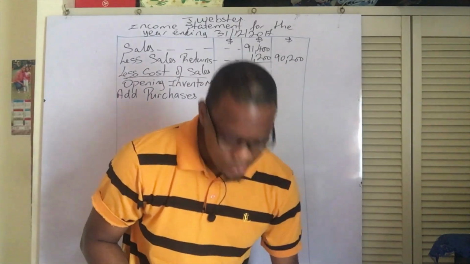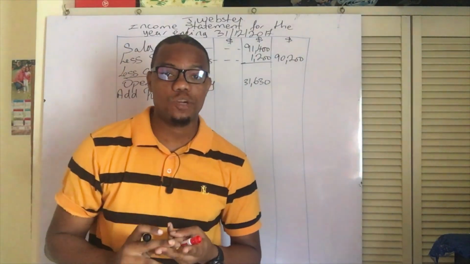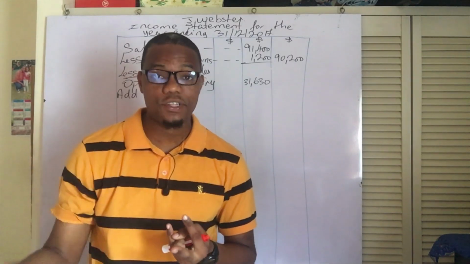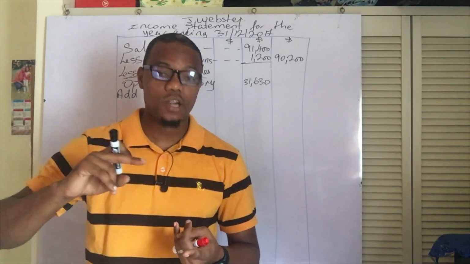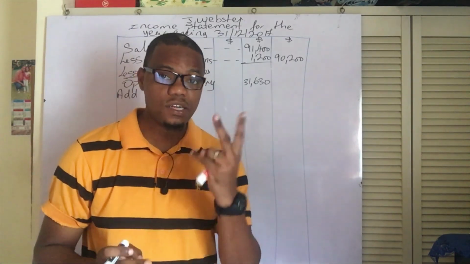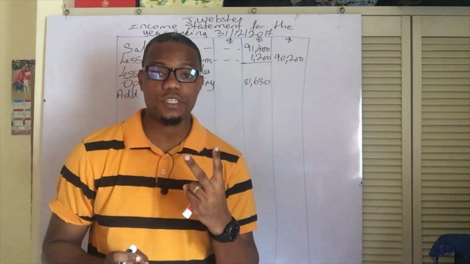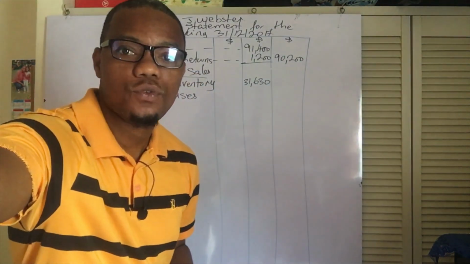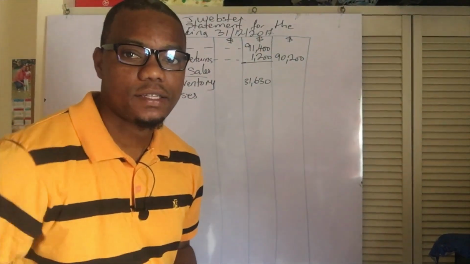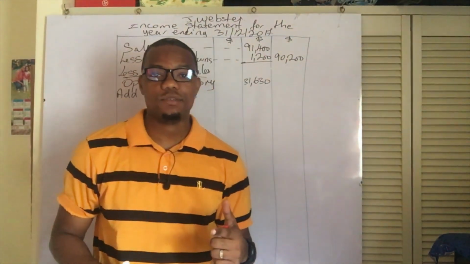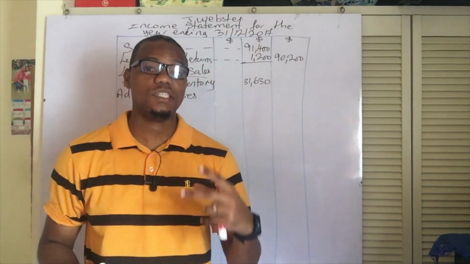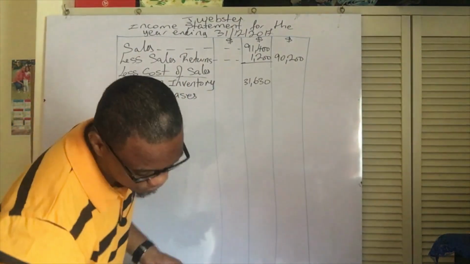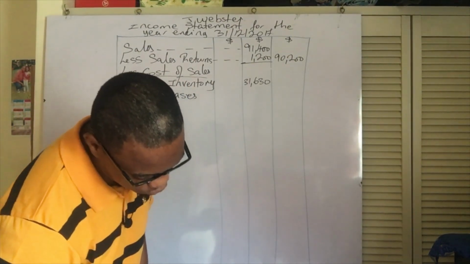And I see you have two items that you can adjust your purchases figure. You have purchases returns, or you can say returns outwards, or carriage inwards. These are the two items that can adjust the purchases figure. When you're doing your income statement, be sure to check if you see these items, because if you see them, then you know that the purchases figure has to be adjusted, and you have to use this column now. So the purchases figure is adjusted because I'm seeing those two items.